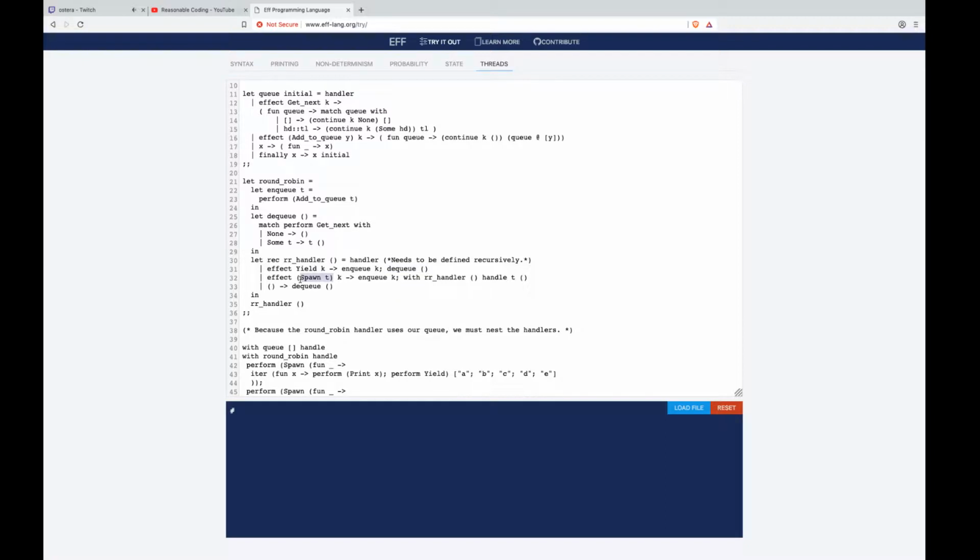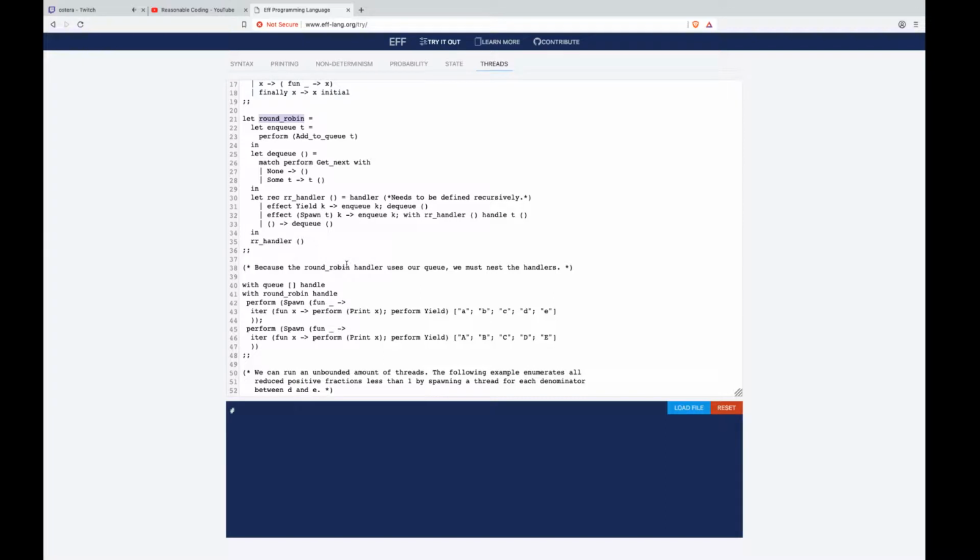And for spawn, we will enqueue whatever we have as a continuation, and then we will try to handle t recursively by reinstantiating the handler that we have, and this will be our round robin handler. Okay.